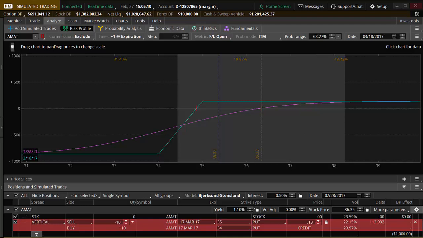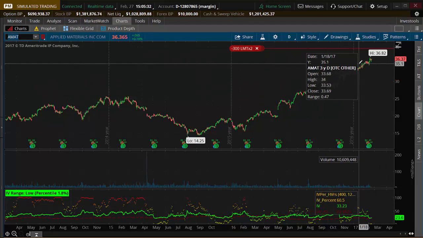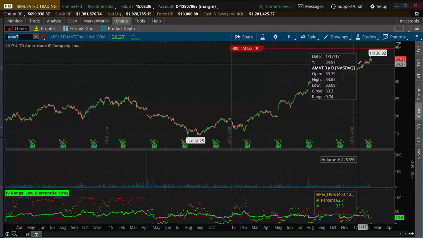That's not the core point of the trade, though, or the analysis. What we want to know is, how is this trade going to be affected by changes in implied volatility, and why isn't this trade necessarily a good one for us? Well, first of all, if you take a look at the stock itself, we are currently trading at 36.36, and the strike we're using is right here at 35. All it would take is a very, very small pullback, and we are going to be below our strike and losing very quickly in this trade.